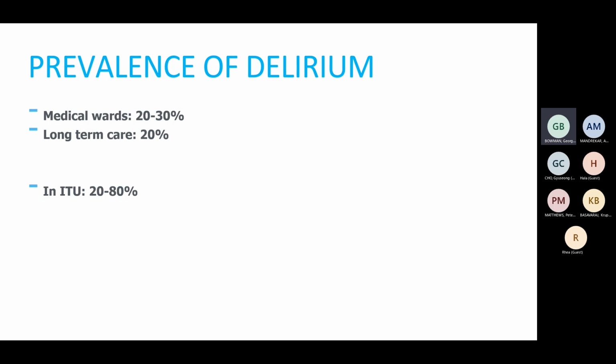The diagnosis of delirium is associated with an increase in mortality, so it is quite important to identify and quantify how many patients have delirium. One study found an estimated 10% increase in the relative risk of death for each day of delirium. Having delirium on ITU is also associated with reduced cognition long term.